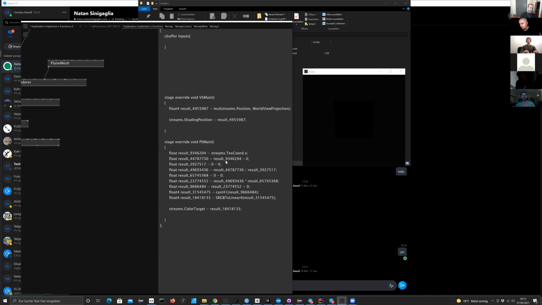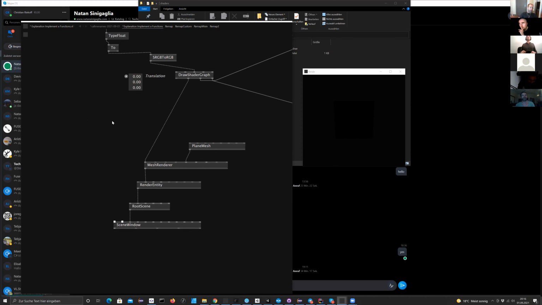Okay. And so basically what you see now in the shader code, this is the part that is now generated from this patch. And here you see a lot of zeros in there. This is because there's stuff not connected. And if stuff is not connected, a default value is chosen by the system, and this is usually 0. This is really just meant to make sure that the shader is compiling, and you don't get null pointer exceptions. So it's really basically just so that your patch is executing.